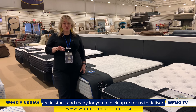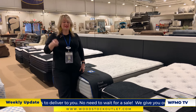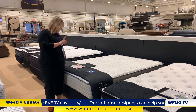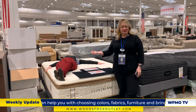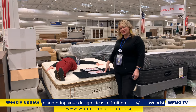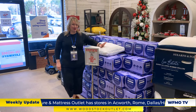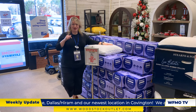We have major savings in the bedding gallery because the major brands are having great promotions. This is the last big savings of the year, so if you put it off to the last minute, this is the last minute — come on in and get yourself a good night's sleep. We have some real jaw droppers for Black Friday. Here's one: a Sealy Posturepedic queen-size mattress only — $298. Nowhere can you find this. Here's another Black Friday jaw dropper: the Clover Lane mattress was $2,300 — you can get it now for $899, limited quantities. The queen-size version, instead of $2,000, is $799. And we have $10 pillows as stocking stuffers — a deal you can't beat.